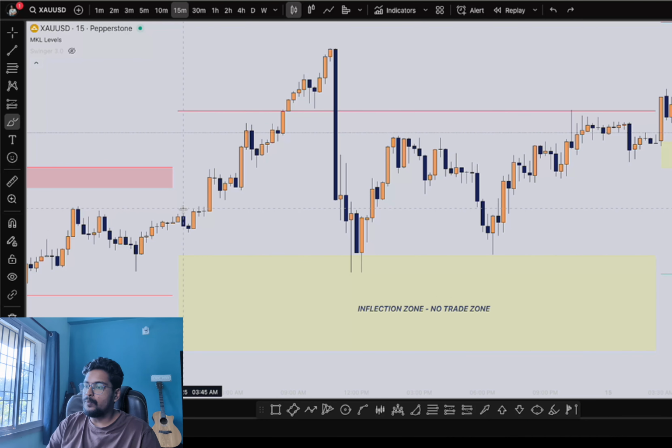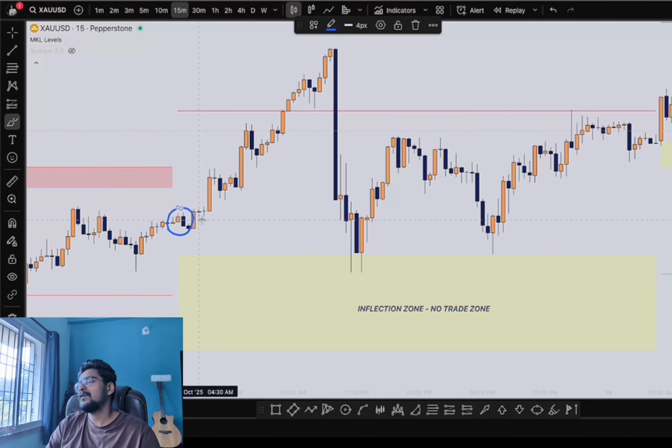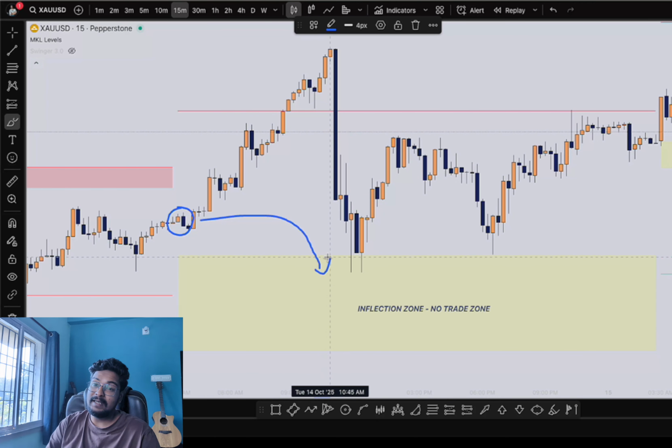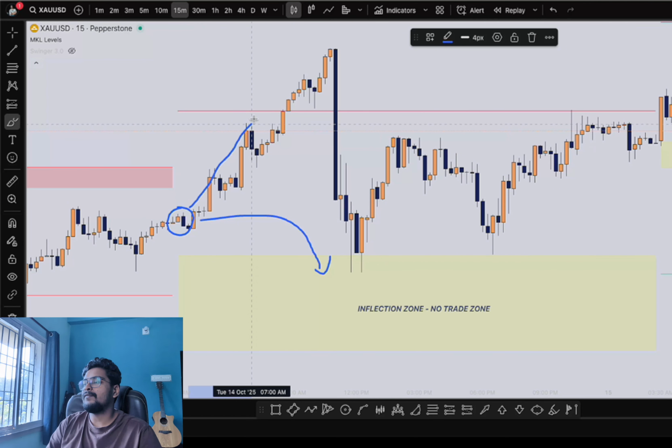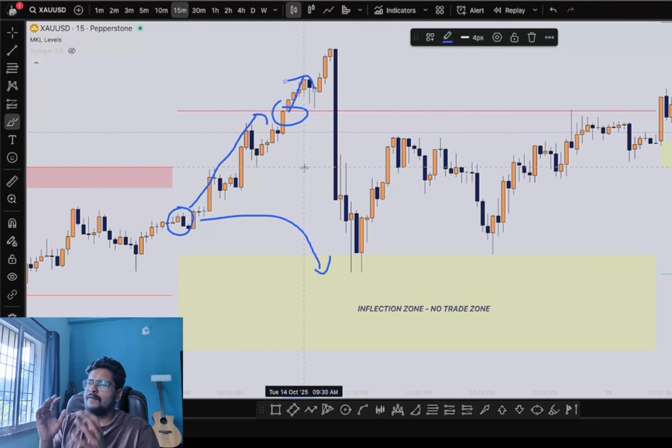Now that you know the basics, let's jump into the entries and exits. Markets opened here, all right? So we have to first wait for the markets to come and retest the yellow zone before taking any trades, all right? So as the market started going up, if you would have directly shorted at this position, your SL would have got hit, right? So we need confirmation. And where do we find the most confirmation, right? Where do we get the most confluence on any trade?